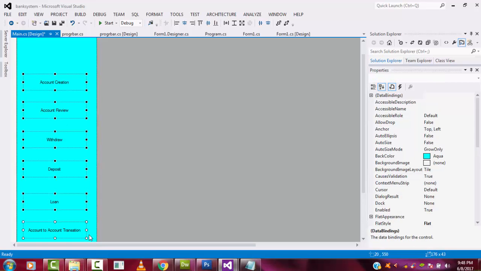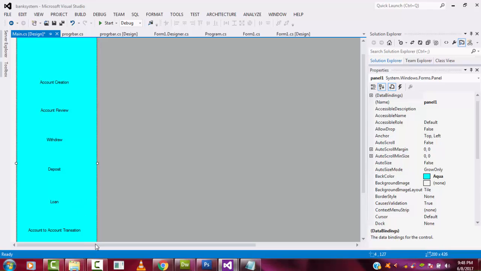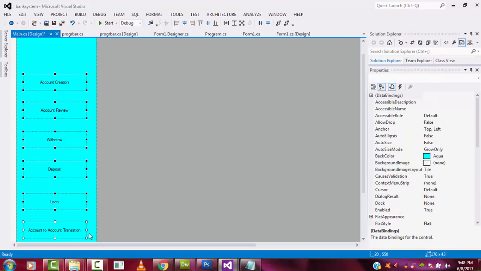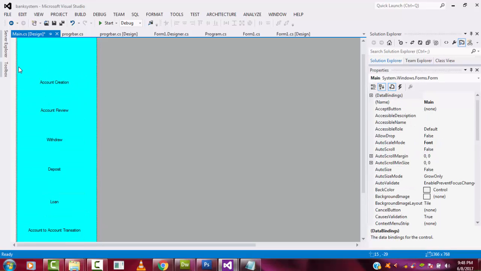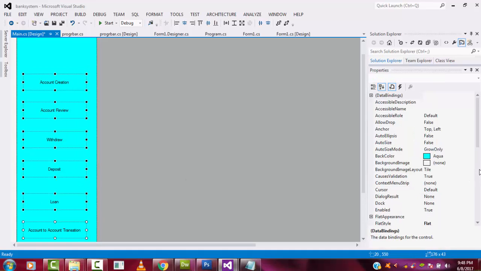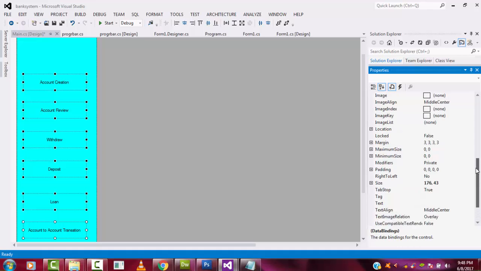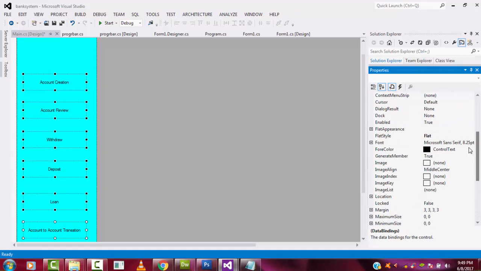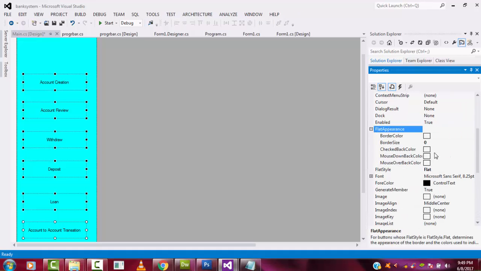Okay, now again I select all the buttons like this and go to the flat appearance. Here I'm going to set mouse down back color and mouse over back color.